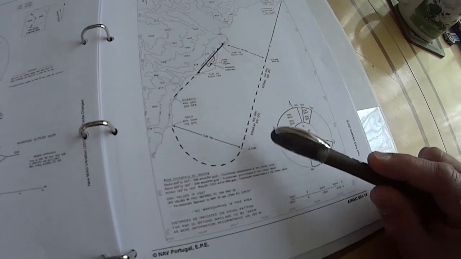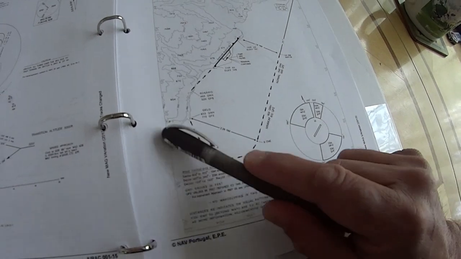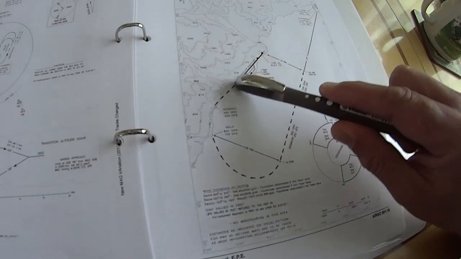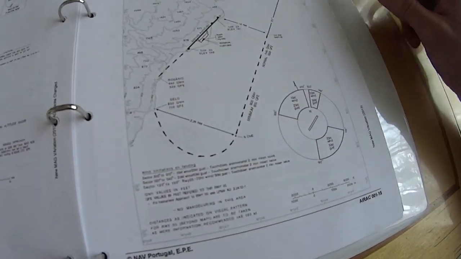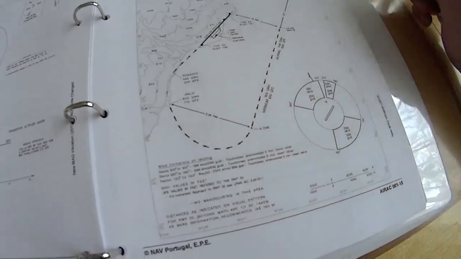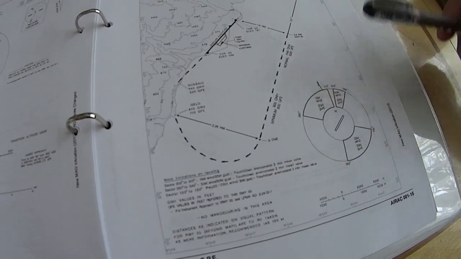So a rate 1 turn, and I'll be bringing the speed back here to about 160 knots, too fast, and we'll go over the land. All of this grey shaded area here is not to be flown over. There's a lot of crosswind limits because it is right on the coast, so we're going to get a lot of coastal breezes coming in, so we'll keep an eye on those.